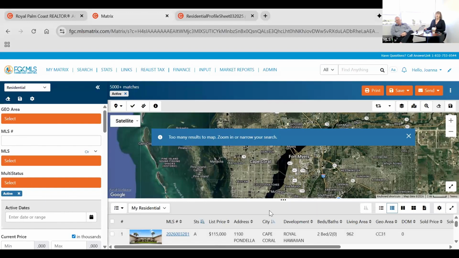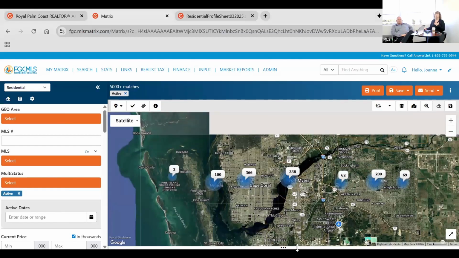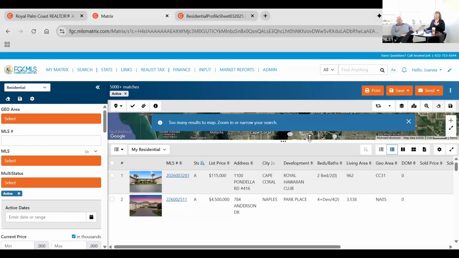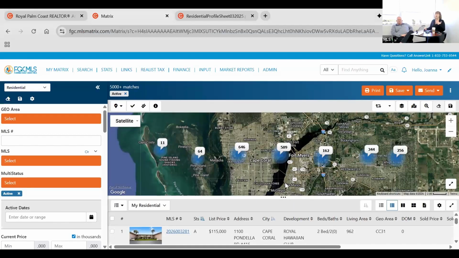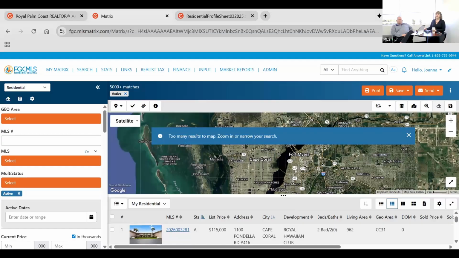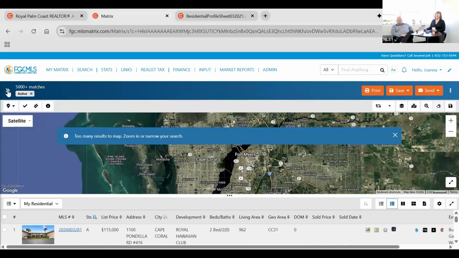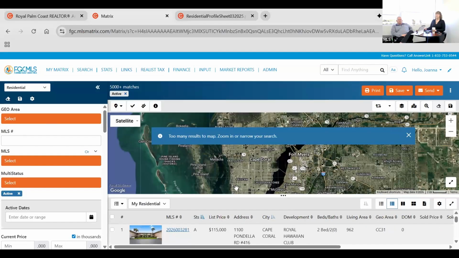But you can also, depending on how your brain works and what your needs are, we have people who hate the map and then we have people who only want the map, right? Well, depending on what person you are, you can grab this and drag it. So you can have the map bigger if you need more space for the map. If you don't need the map, you can certainly collapse it, move this around and make it best for you. After you've filled out your criteria, if you want more space for this, you can also collapse that criteria bar, close it and open it, give yourself more space for the results pane or for the map pane. But you can move everything around, but it's nice and convenient, all three things on one screen.